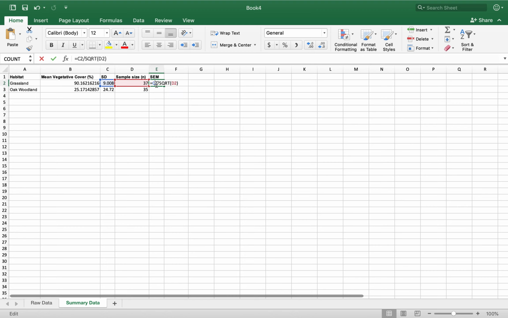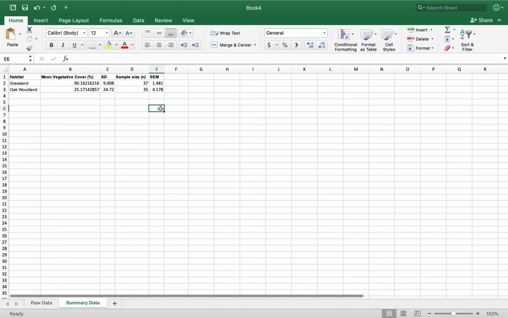Enter. And for this one, since I have a relative reference, what I can do is drag this down. And you'll notice it's giving me a different number. It's because since I didn't put those dollar signs, as I dragged this cell down, it referenced the next cell down itself. Okay, so now I have these summary statistics, and I want to actually start graphing this data.